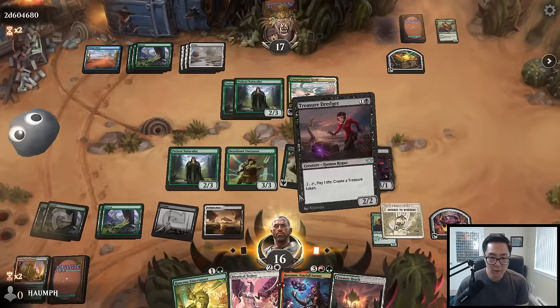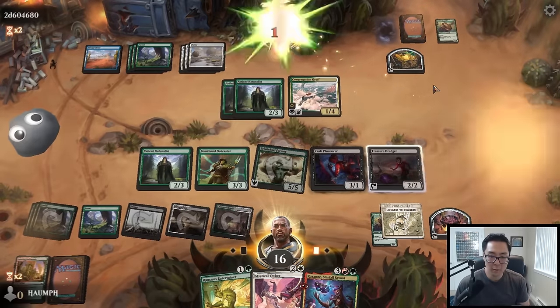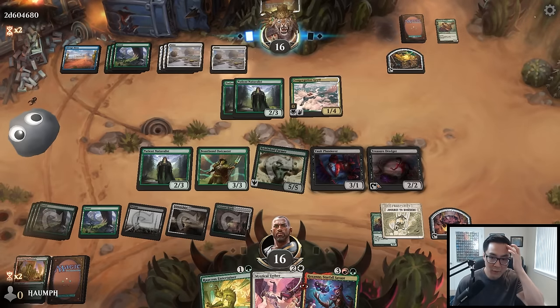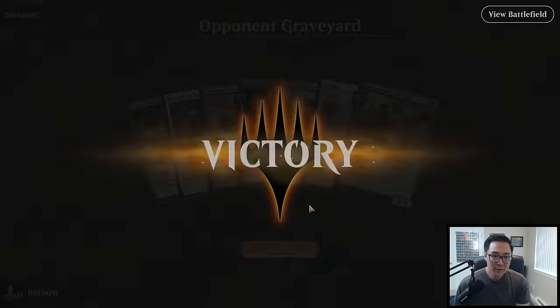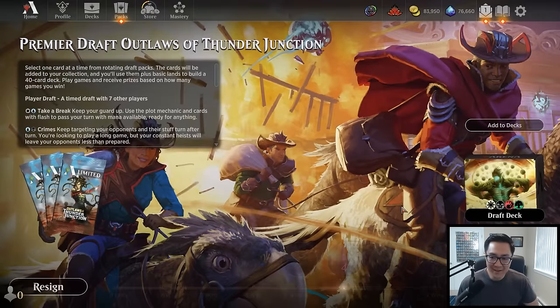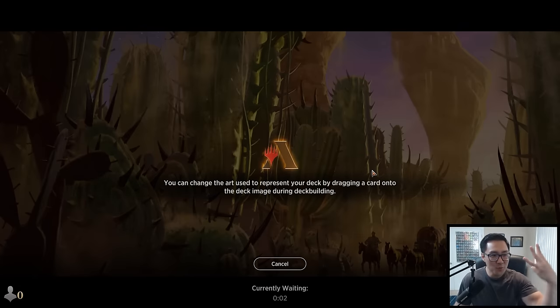Okay. All right. That was a good turn. We can play Roxanne. All right, they're dead. They just got flooded. All right. 6-1. Winning in. Let's give it a go. Going for trophy numero tres.